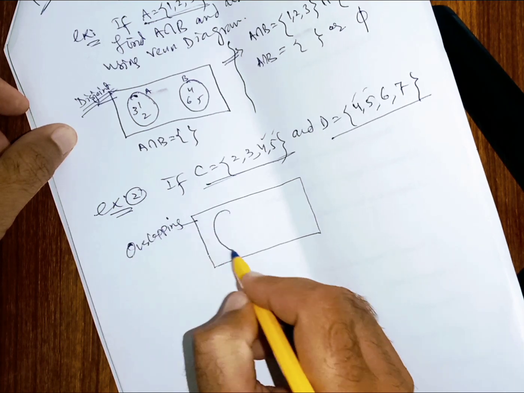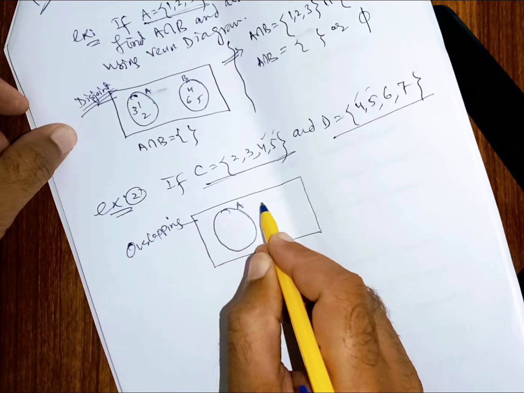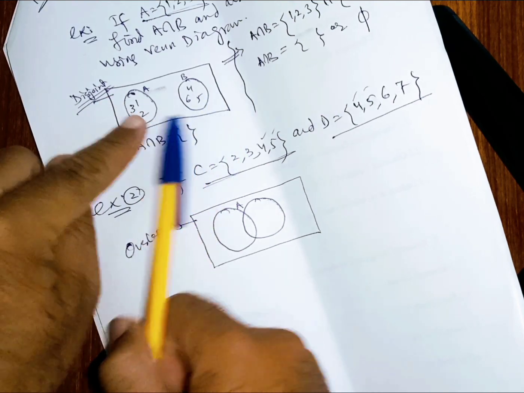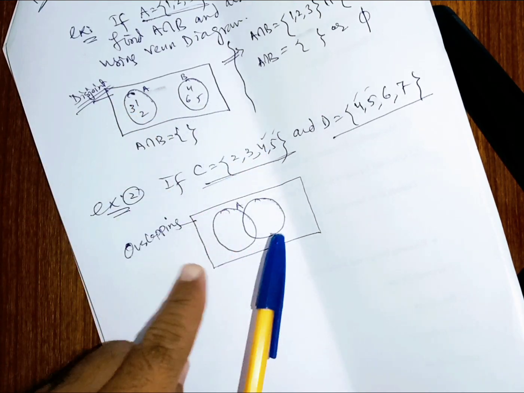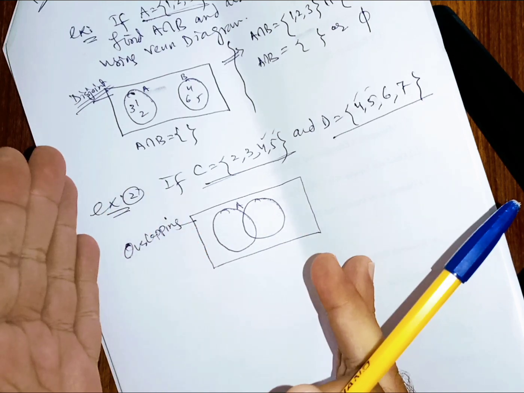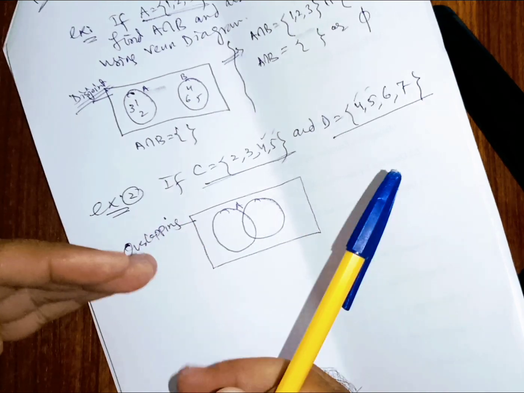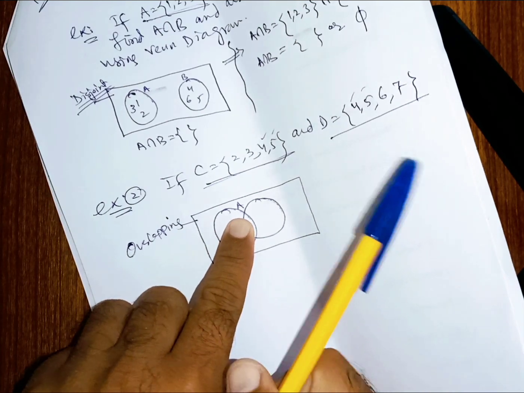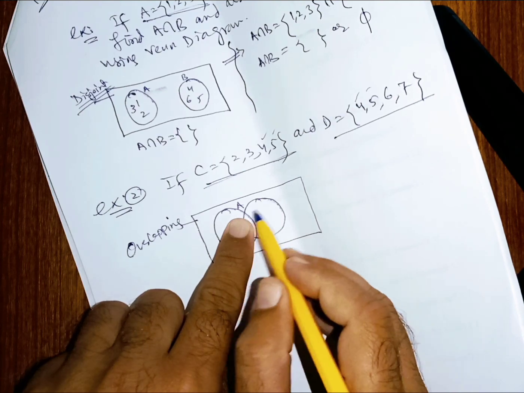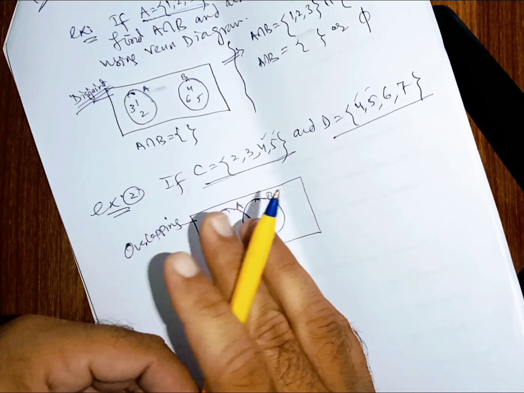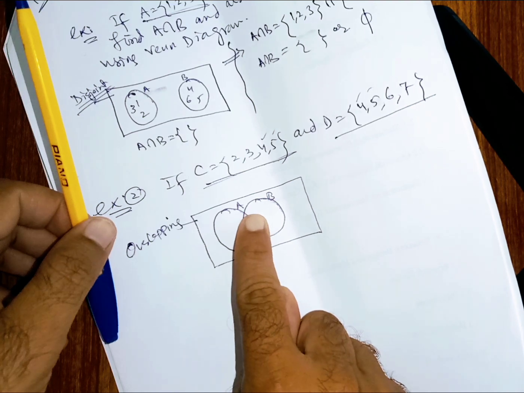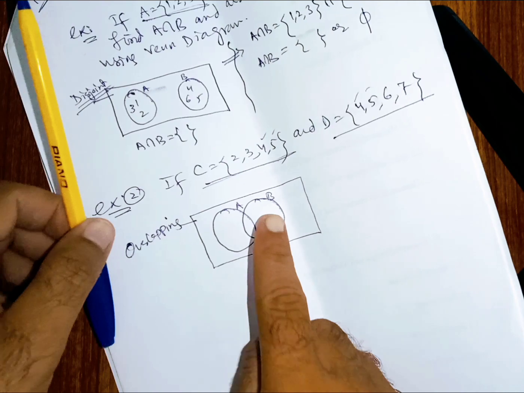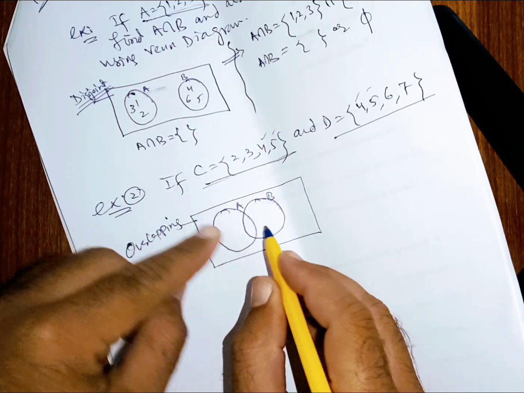So the main difference between overlapping and disjoint sets is that disjoint sets are very far away from each other, but in overlapping, these two sets are very close to each other. And if you hide this portion, it may look like the elements are wholly in A. When you hide this part, you may see that all the elements are in set B. So this region is very common.